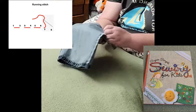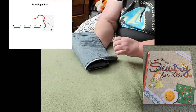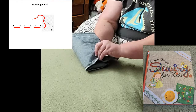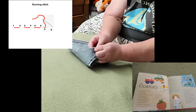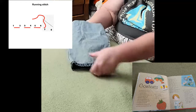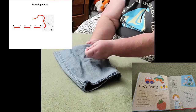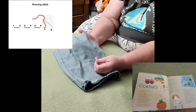Okay, so the first book I'd like to talk to you about is Super Simple Sewing for Kids by Rosa Curto. This is a great book for beginner sewers. It has very simple projects to start with, but the projects do get harder as they go along. So you can look at the table of contents here. There's a ton of things on here. Everything from beginning stitches and how to do them, through hand puppets to scented sachets, and even pouches that you can take with you.